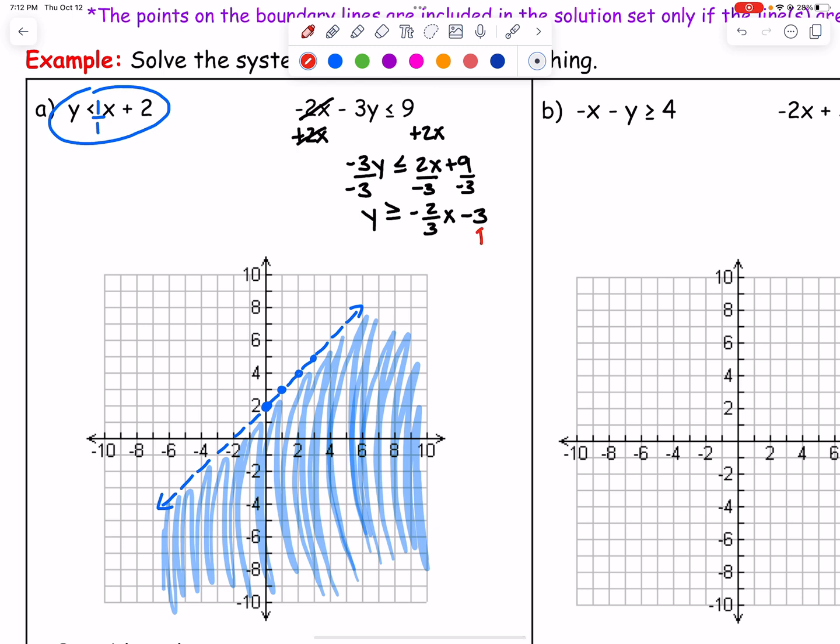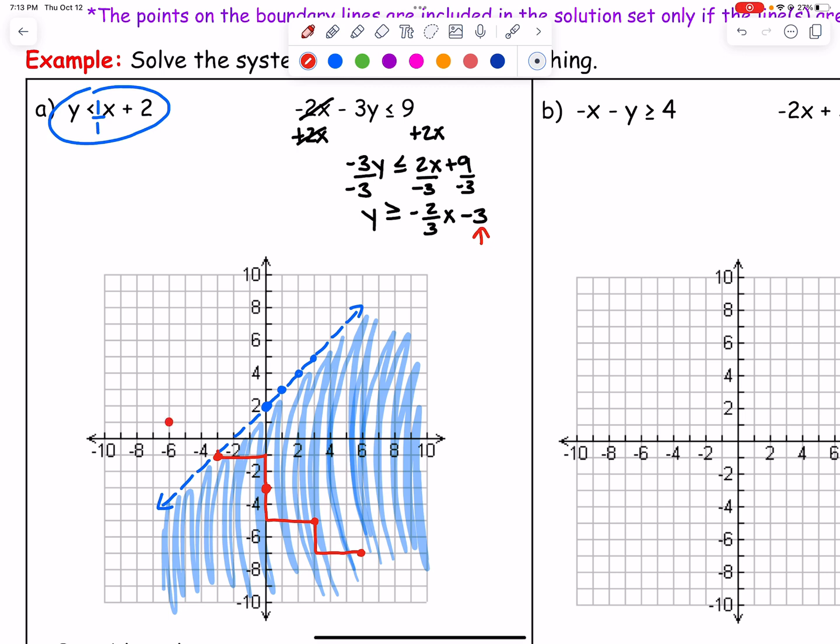I'm going to start with my y-intercept of negative 3. And then I'm going to use my slope of negative 2/3 to go down 2 and right 3. Down 2, right 3. Then I'm going to go up 2 and left 3 because that's also a negative move. And then up 2, left 3. Whenever you have a negative slope, you only want to do one negative move. You only want to do down or left, but not both, because then you end up making it into really a positive slope, because two negatives make a positive. Let me put that in the right spot. So I need to go up 2, left 3.